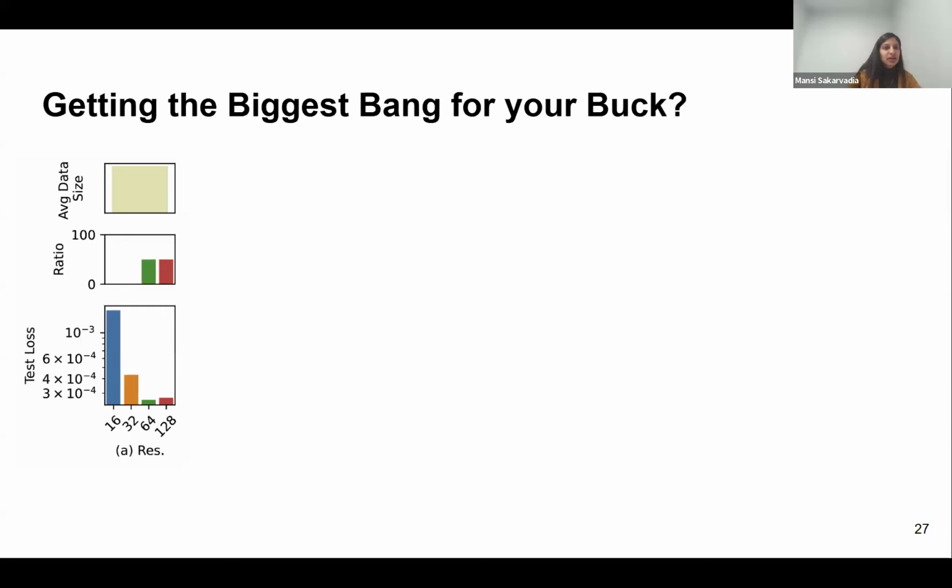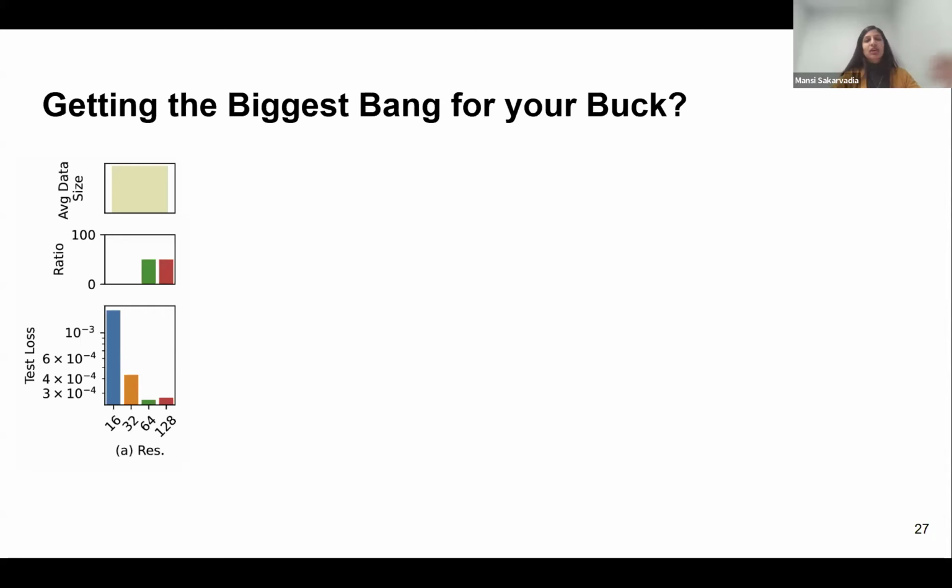I'm going to explain a series of ablations we did to answer this question, but I'm going to start with just one ablation. So there's two factors we're interested in tracking. We want to track average data size because we know data size is what is correlated with cost, what drives costs in our system, which is the top row. And we know that we're also interested in model performance, which is test loss in the bottom row. So lower is better in both data size and test loss.